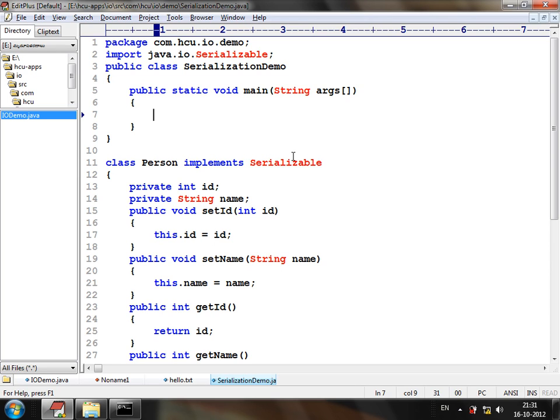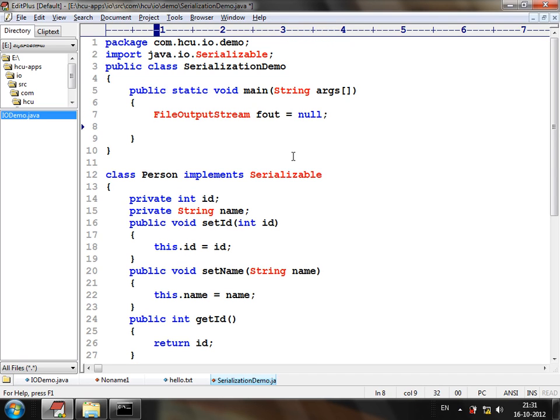So, should we use input streams or output streams? Output streams. So, we use output streams. And to process the state of the object into the file system, we have an entity.